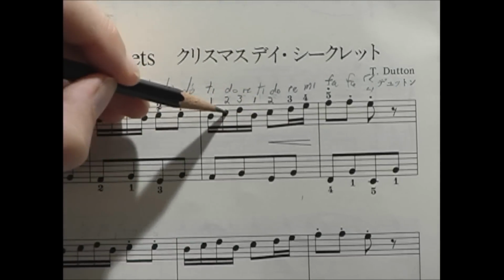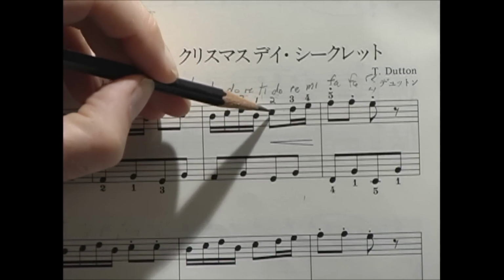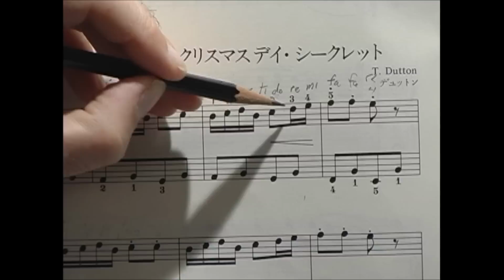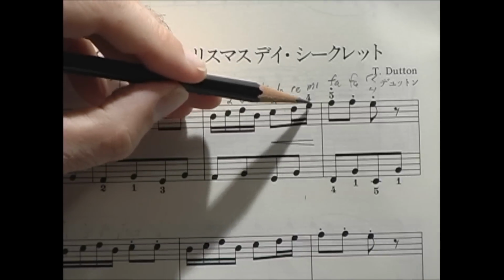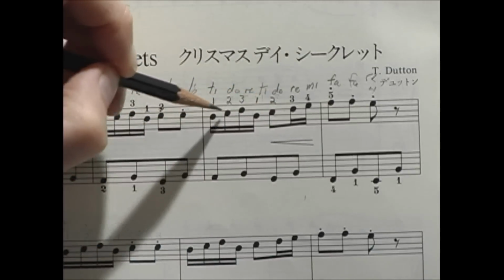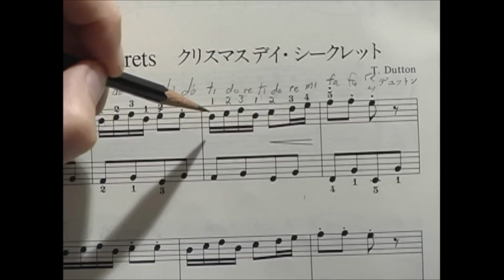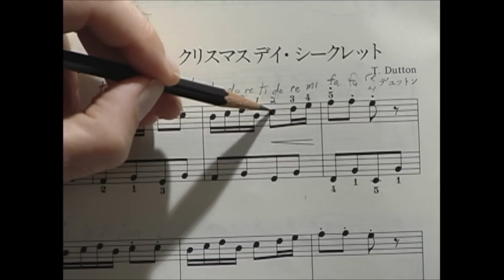So we're going to say one e and a two. Here we have a little bit of a problem, because what are we going to say here? We could say two and, but we need something for this syllable too. So we're going to have to say two e and. We're going to say the same thing we said over here. Two e and. One e and a, two e and.